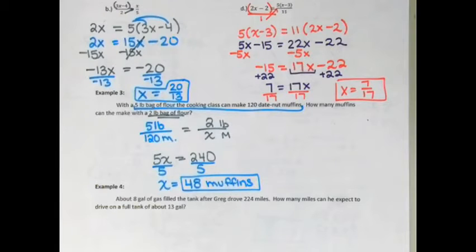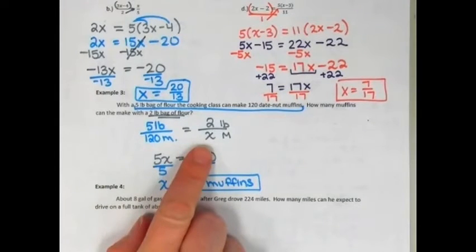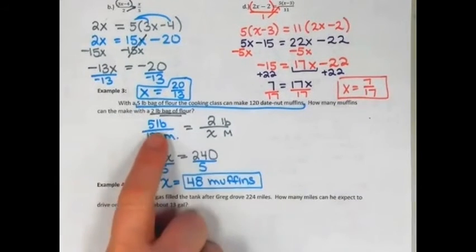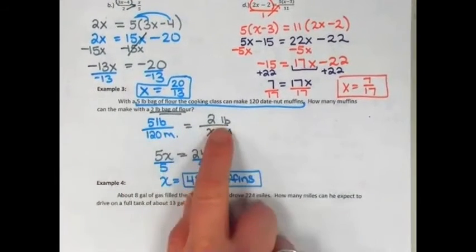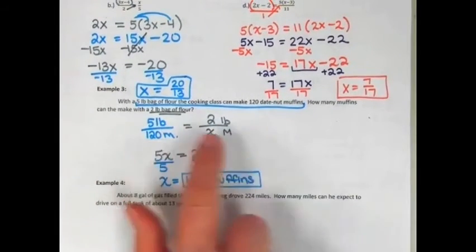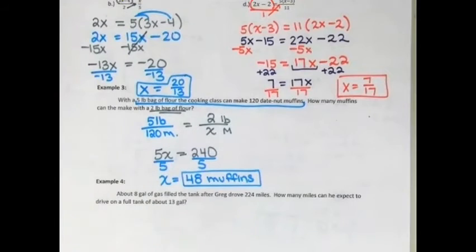Yeah, okay. So if you're looking at this kind of stuff, setting up proportions, the easiest thing is to look at your ratios. Now, is this the only way to write this? No, I could have done 5 pounds over 2 pounds equals 120 over x. It doesn't matter. I just did 120 times 0.4, because you divided it. Yeah, that works too.